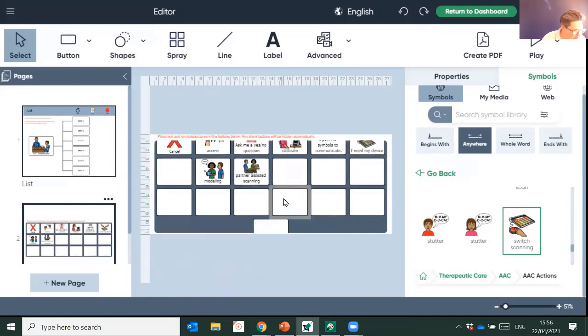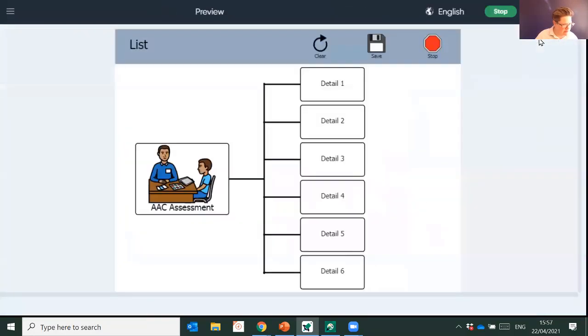If I obviously had all of those selected, it would clear those contents but keep those buttons there, so that I could then go and refill them with maybe a different topic. So let's say I've already used this for AAC assessment, but maybe the next time we want to use it for going to a physiotherapy appointment. So I want to use the same template, but I maybe just want to change the contents within that. I'm going to try and play that and show you what that looks like, but I've got a feeling it's going to be a bit funny.